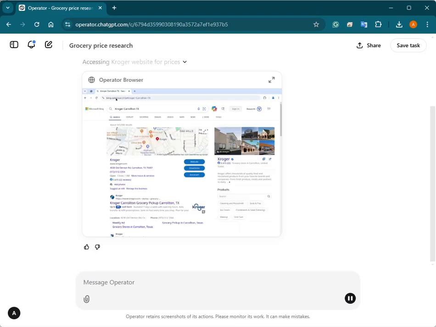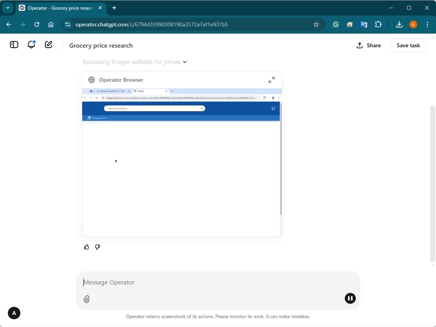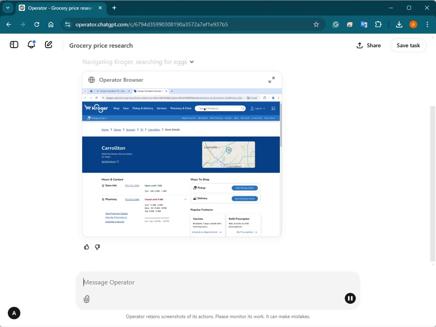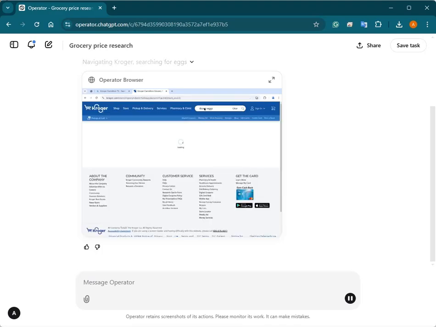So you just saw that it did a search for a Kroger grocery store in my area. You will also probably notice that it's not the fastest setup in the world. Maybe they are running it on an old Raspberry Pi or something. Hopefully, as it goes through development, it will get significantly faster.